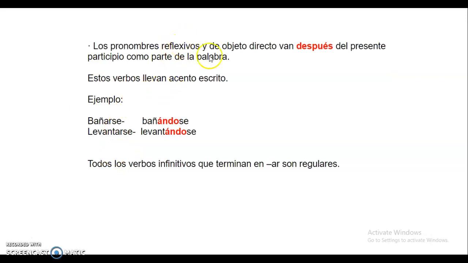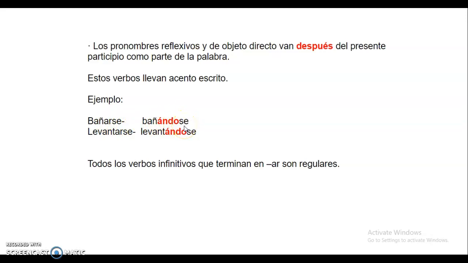This is what I was talking about. Use the reflexives, use the direct object pronouns, because they're always going to go attached at the end in the progressive, okay? So if you have a verb like bañarse, I hope you're washing yourselves, guys, taking showers. O levantarse, what time are you getting up these days? Levantarse. They're reflexive, right? So what are you going to be doing? Okay. Bañar, chop off the AR. Bañando, okay? But then you have to attach the se at the end.